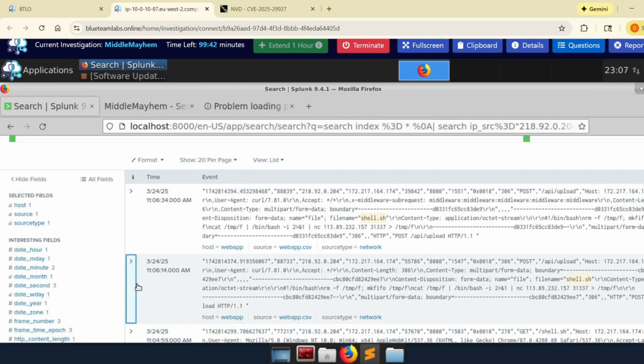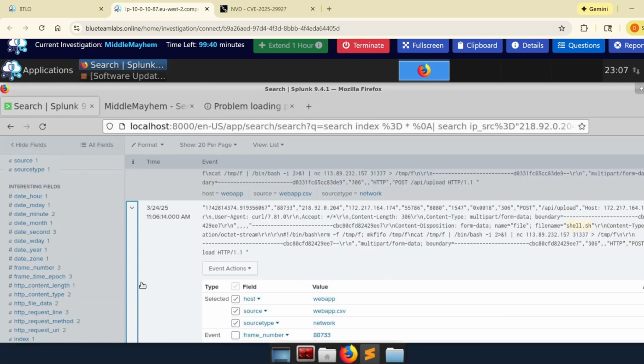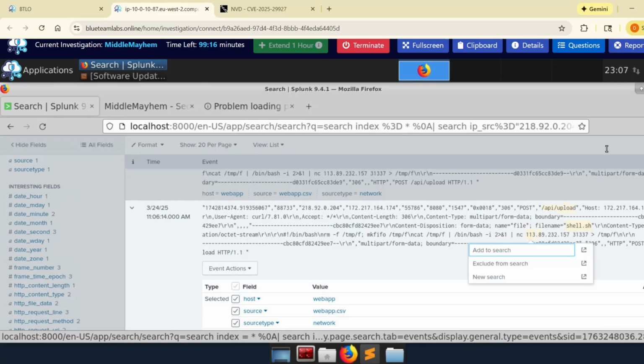Okay, so after taking a look at these 3 logs, I've seen that's the host that received the request, but that can be tricky because that's not the correct one. As we can see from here, the NC has been done to this IP address, so the upload has been done to this IP address, and that's the port.